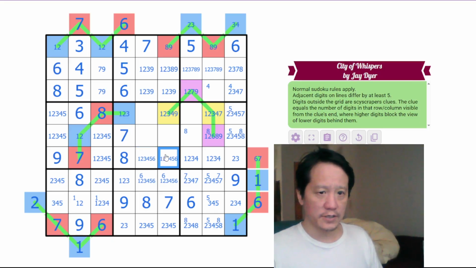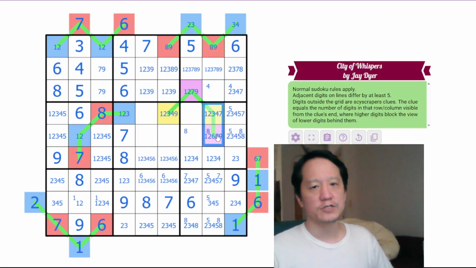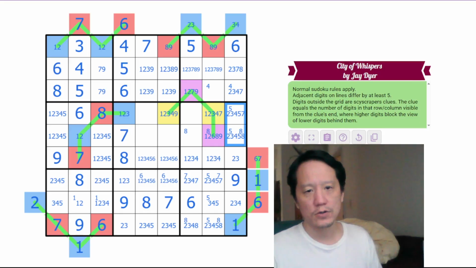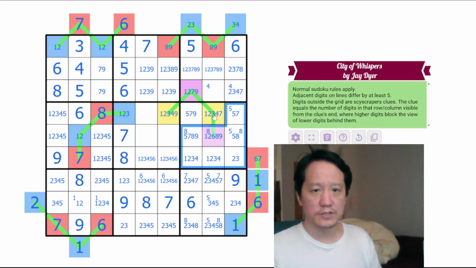If it's here, that means these 3 cannot be seen. One of these is guaranteed to be low, and we have a 1, 2, 3, 4 in these 3 cells, which means the rest of box 6 cannot be low. So this is not 2, 3, 4. So it's 5, 7, or 8. This must be 5, 6, 7, 8, 9. No 6 or 8 here. No 6 here. Where is 6 in box 6?